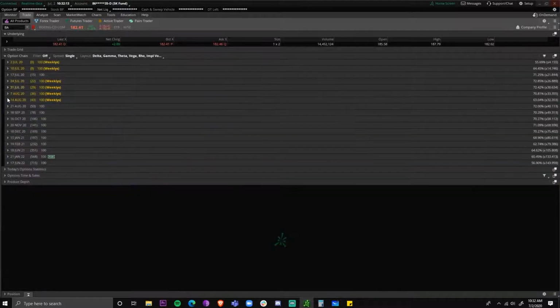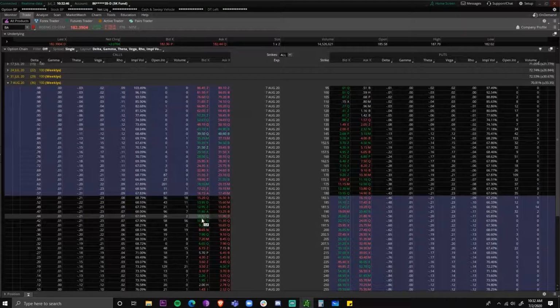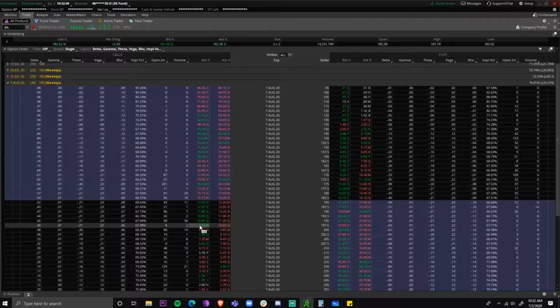So remember, theta, which is time decay: these options actually start devaluing even faster around the 30-day mark. At 30 days, that drop-off curve, and I taught this in my stock options course, is what we call theta. You can buy this back cheaper within 30 days. That's why I like to sell options within 45 to 30 days because of that theta. So we can buy it back a lot cheaper and just keep scalping or hedging into positions more and more. So 36 days at the 197, I'm going to make 900.